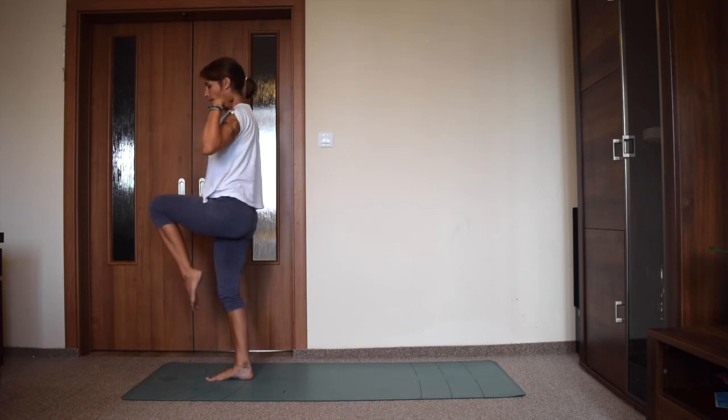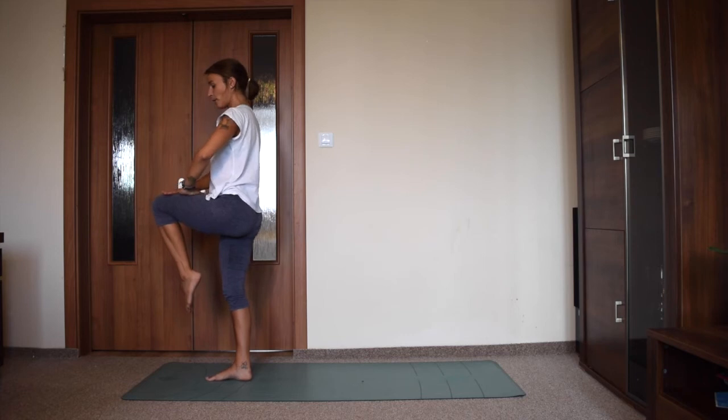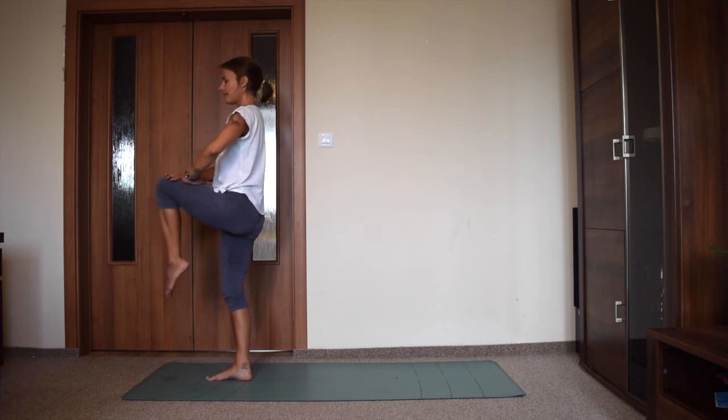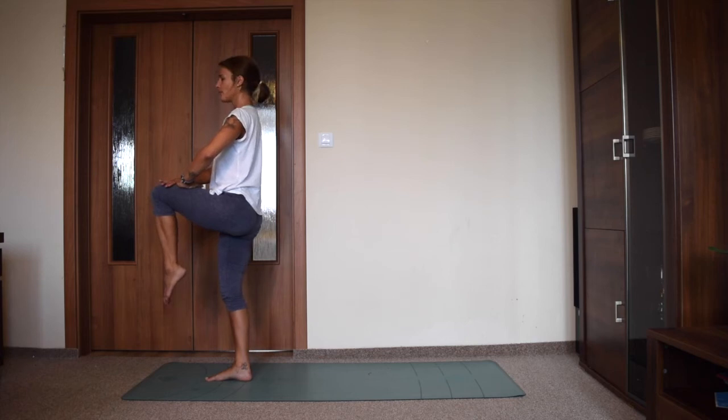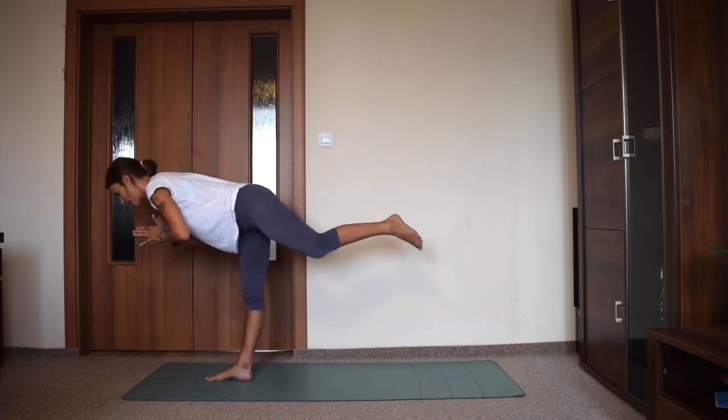And now we find the balance first. And then we're going to push onto our leg, pushing it gently down while we're lifting the leg up. All right, so find a resistance, create a resistance there. Long deep breaths. Very good. Now let's bring the left leg back, finding our warrior 3.